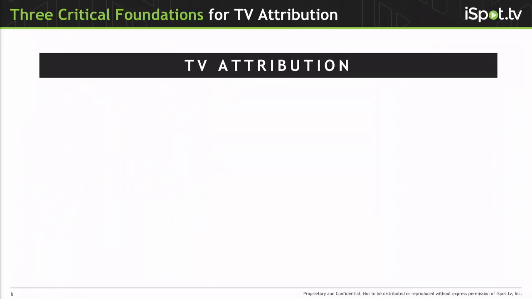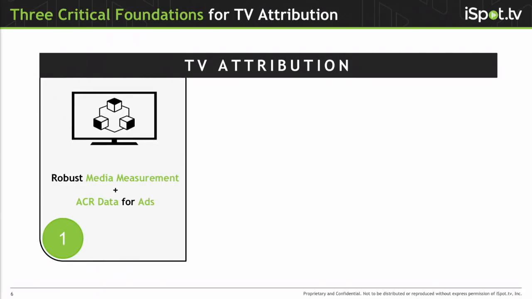Okay, so there are 3 critical foundations for creating a true multi-touch, digital-like attribution model for television. You have to measure TV impressions in a digital-like manner. And really the only way to do that today is being right on the glass and treating a television set as a digital device and using ACR technologies to actually detect the ad. So that's first and foremost, but there's a lot of misunderstanding in the marketplace about ACR data. There's actually very little expertise in the marketplace around ACR data, and especially ACR for measurement. You hear of a lot of ACR for retargeting, but ACR for measurement is a completely different beast.